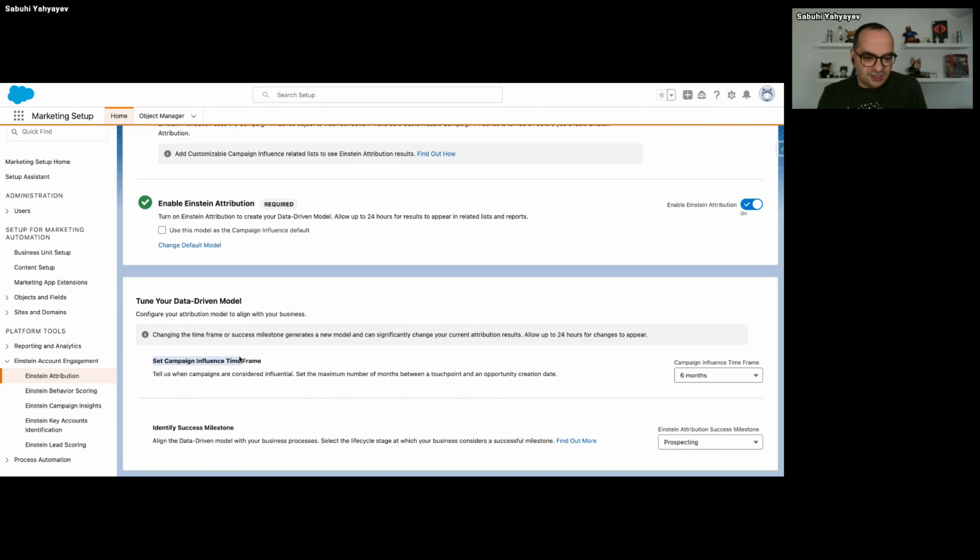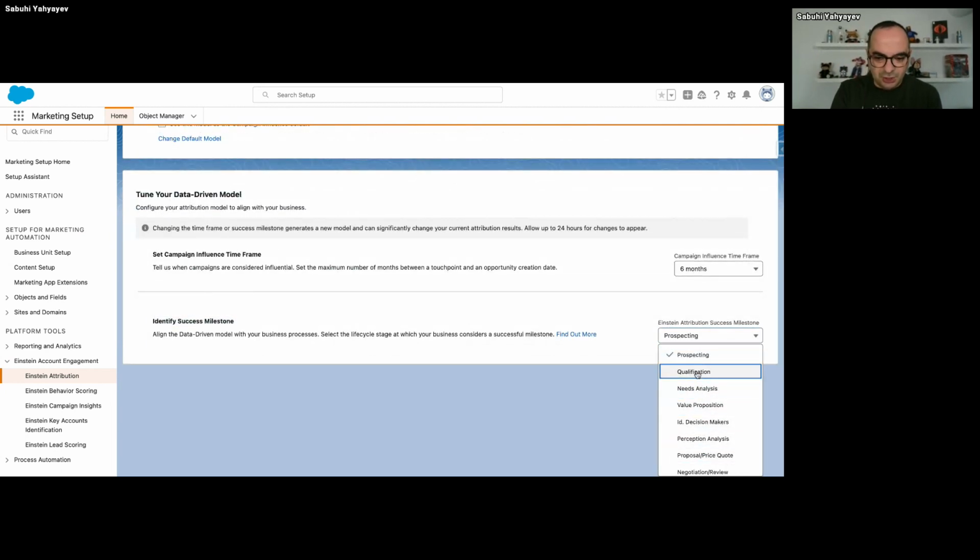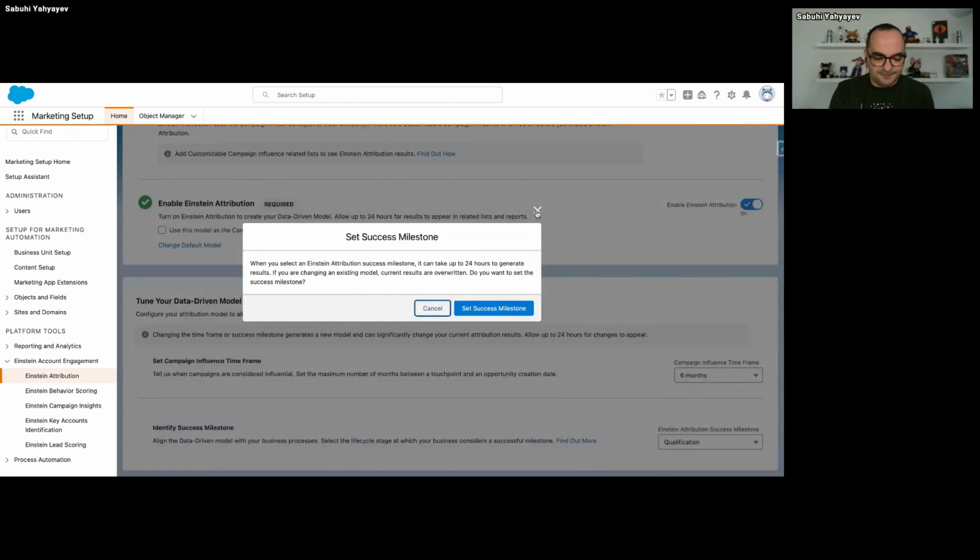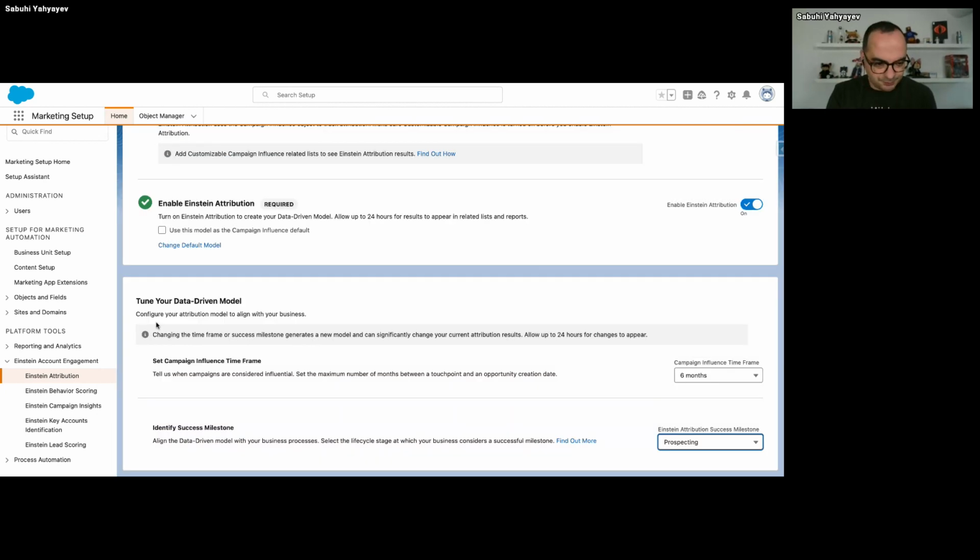You can also set your campaign influence time frame and identify a success milestone. What does success mean in your opportunity? In which stage, when you move your opportunity to it, will you consider it a success metric? Again, every time you enable it, you have to give Einstein time to recalculate the distribution.